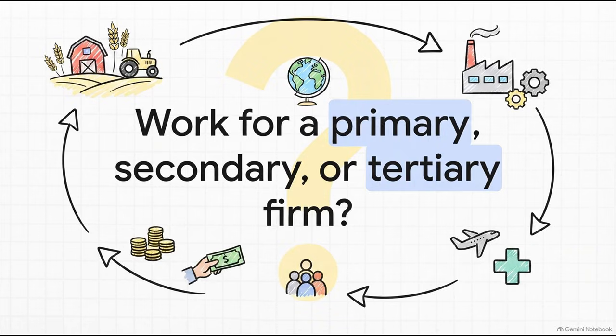So, we've broken down the firm, seen its dual role, mapped the circular flow of income, and classified producers from the farmers all the way up to the airlines. Which leaves me with a question for you to ponder. When you go to work tomorrow, entering the factor market to supply your labor for wages, will you be providing your services to a primary, secondary, or tertiary producer? Understanding exactly where you sit in this vast, continuous circular flow of income kind of changes how you see the world around you, doesn't it?